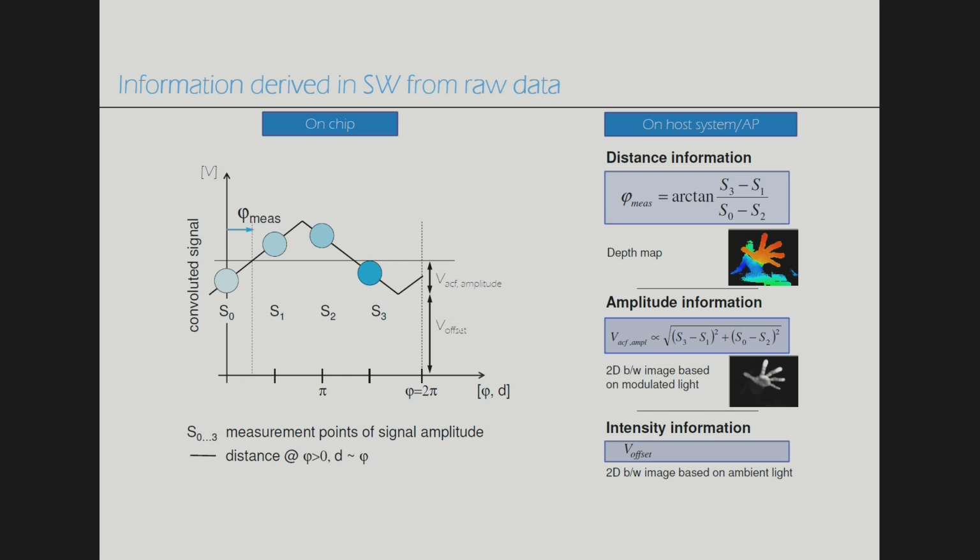What you get is, we always say our imager sees depth. That is true somehow, but if you then want to calculate the real distance value, you have to do some calculations as well. So what we do on chip in the pixel is the sampling of the correlation function, and what we then do on the host system, for example, on the application processor of the smartphone that we use, we do, as I said, the fitting of the correlation function into these sample points, and that results in very easy formulas. And I show the formulas here, so if you want to detect the phase that is representing the distance, you just have to do this calculation, arctangent of the 4 sample points in that depicted form, or you can also calculate the amplitude of that correlation function, which is a very interesting piece of information.